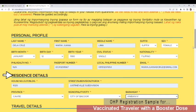Please make sure ito po yun kung saan tayo magstay at kukumpletuhin po natin yung ating home quarantine. Tandaan, kung kayo ay fully vaccinated at may booster, maaari po kayong umuwi ng diretsyo sa inyong bahay. At mag-self-monitoring lang po for 7 days while ang mga kababayan po natin na uuwi ng Pilipinas na hindi po bakunado, kinakailangan nyo pong dumiretso sa hotel na inyong ibubuk dahil required po kayo na mag-facility-based quarantine for at least 6 days. Ika-5th day may swab testing at ikukompletuhin po ang home quarantine within 14 days. Kung OFW, sagot na po ito ng UWA or kaya ng manning agency. Pero kung turista na Filipino, ito po Philippine passport, then sagot po ninyo ang inyong hotel accommodation.